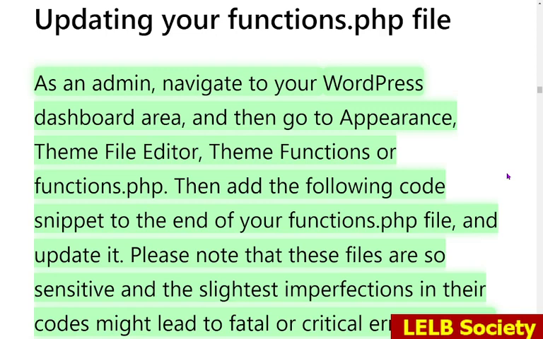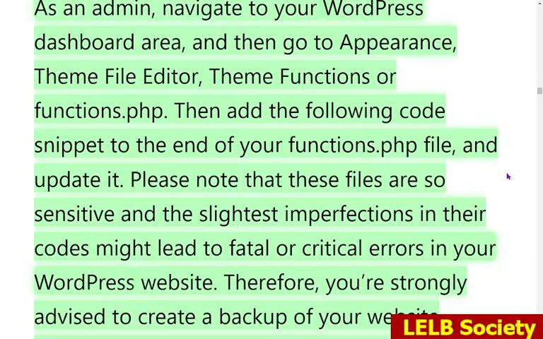As I said, you can go to the description area and click on the link shared there to read and study this article. So go to Appearance, Theme, File Editor, Theme Functions, and Functions.php file.